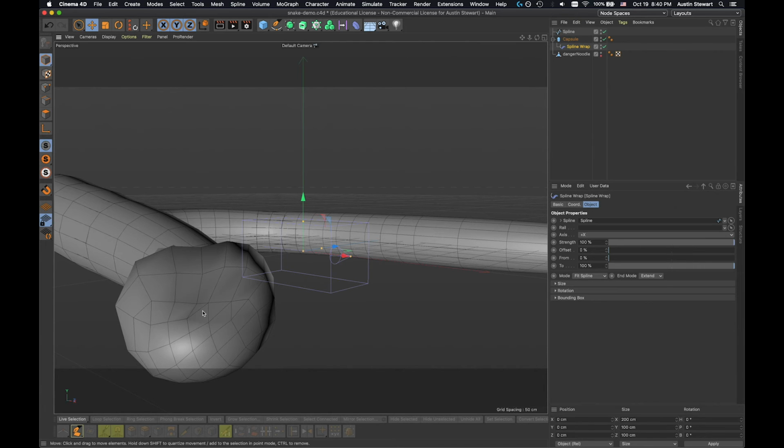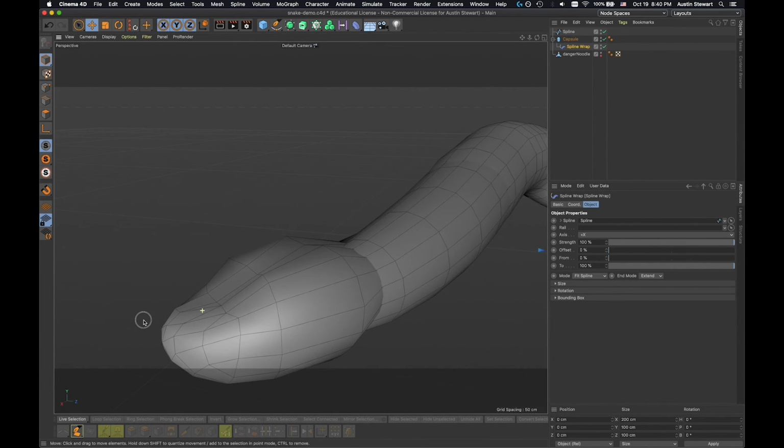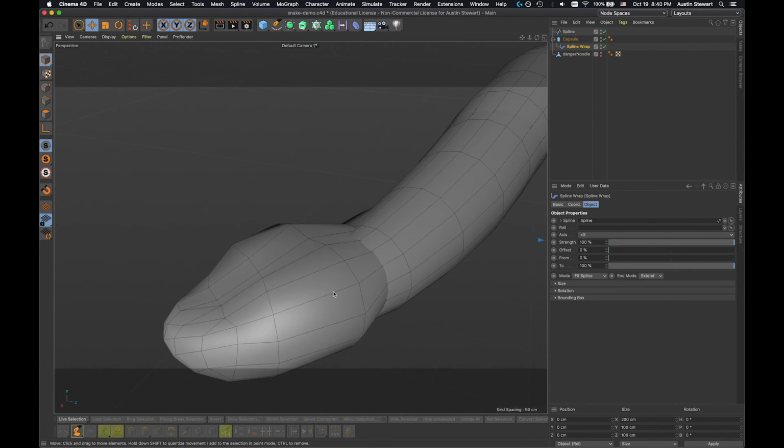A better way to have potentially done this would have been to have created a sphere, or another capsule, honestly, would probably work too, and just made sure my, here, let me turn this one off. There we go. And just deleted the end off this capsule that I had made editable, and then modeled the head separately so it's actually symmetrical on the x-axis, because I was doing this all freehand, which was a joy. And then weld these two pieces together. Once I've modeled the snake body and the snake head, I weld them together into one, or use the stitch and sew to sew them into one body, which is a smarter way to model.